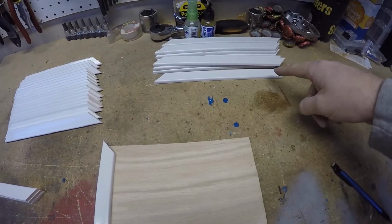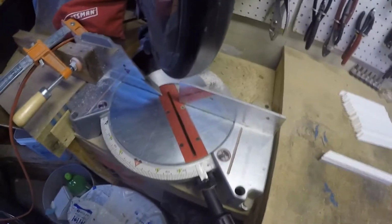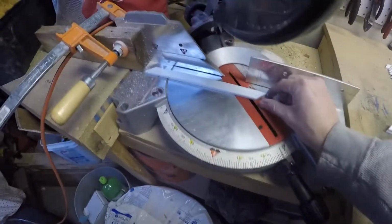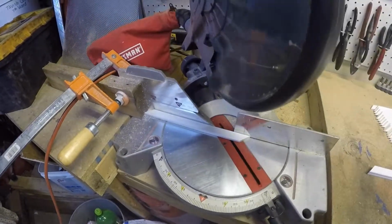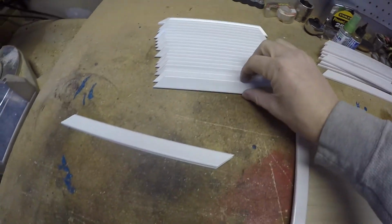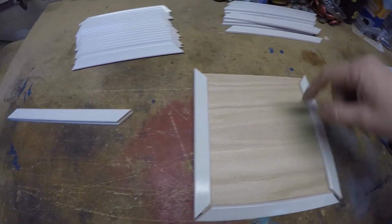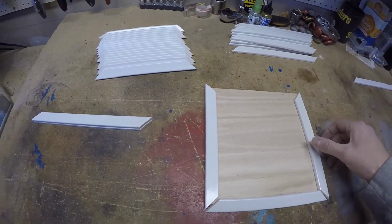So I made them longer than they needed to be for the actual piece. And then I was able to move my stop block in to the exact measurement that I needed. Then I take the ones that are the same angle on both sides, push it up against the stop block, hold it in place, and cut, and that's my final cut. The stop block ensures that every cut is exactly the same. These ones are all cut, stacks of the same ones over and over. That will make our finished frames, and we'll glue them in place. I need to sand and stain these first, but getting all these cut so that I know I have them, and then go from there.